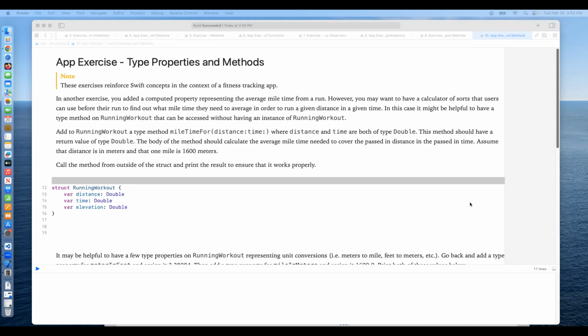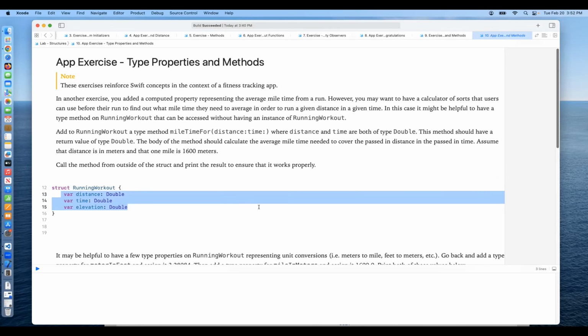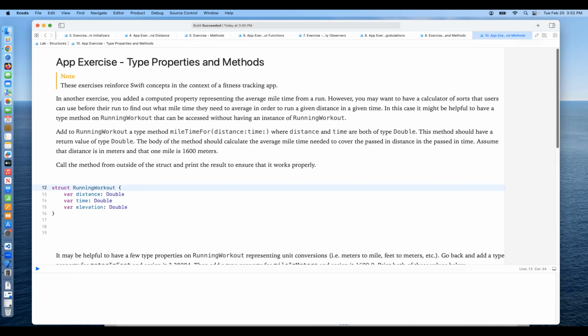Okay. And I want you to watch the things that I'm going to add here. We're going to go back to adding the static keyword on the stuff that we're adding. We have our 3 existing properties and those are going to stay, but now we're going to add a couple of things here.